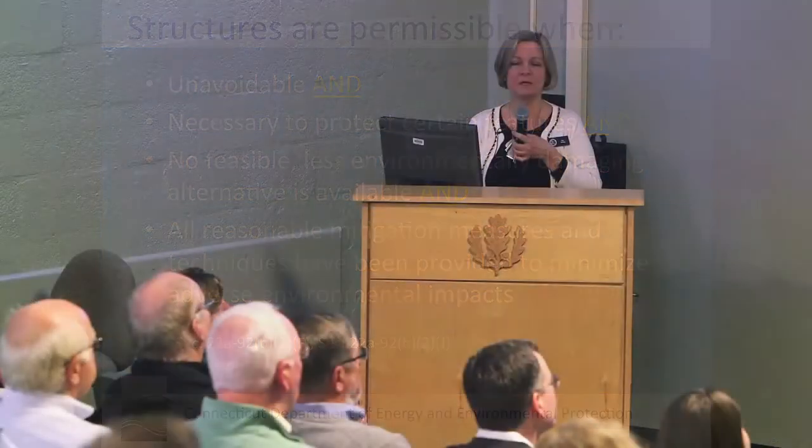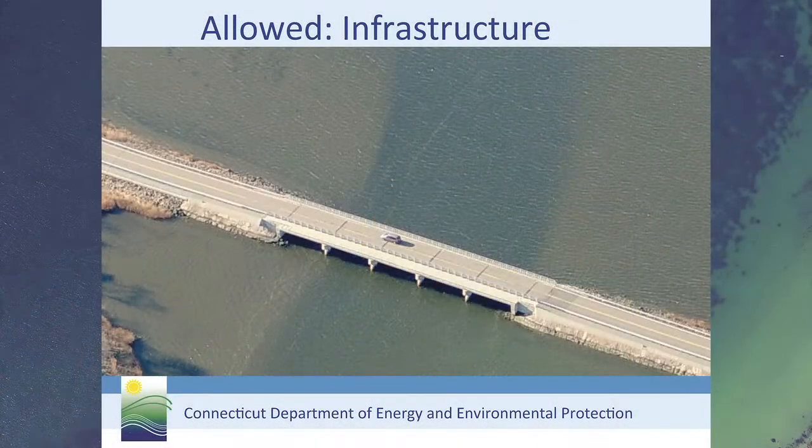For instance, if somebody can justify putting in groins, for example, or even rebuilding ones that have been there, we still are allowed under the law to have somebody modify a groin that's been there for a while to make it less impacting the environment. For example, by making it shorter or lower, or put in sand. Those are mitigation measures. So there's 4 circumstances where structural solutions to erosion control problems can be allowed.